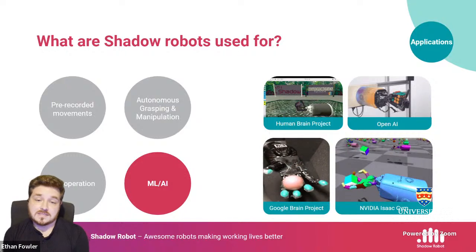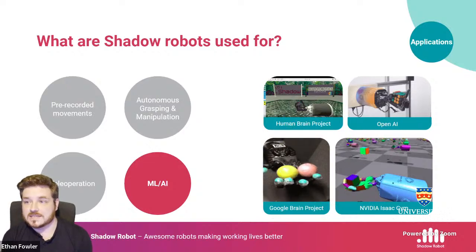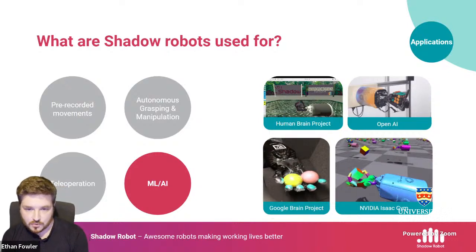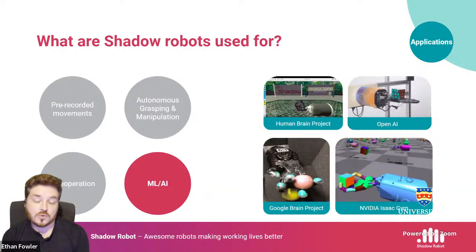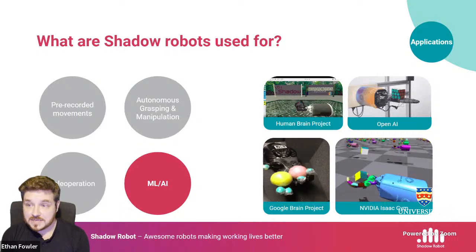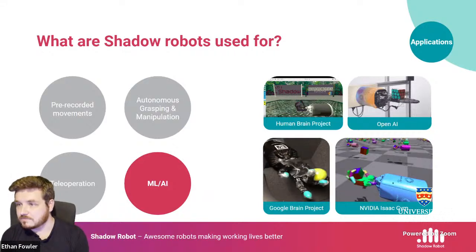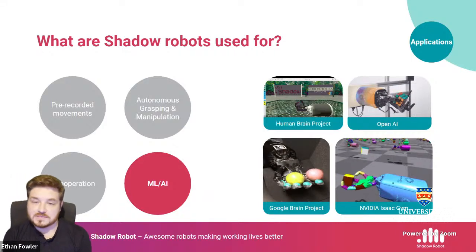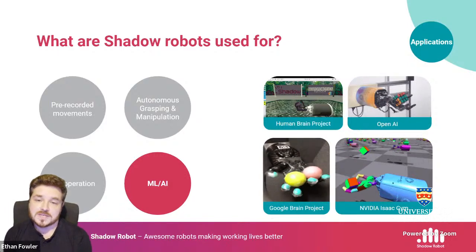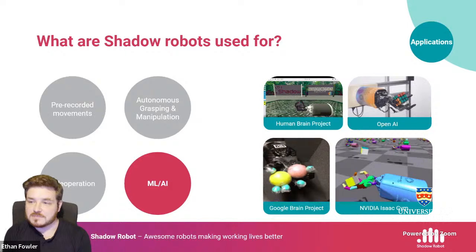In 2018, this is one of the more famous things so you may have already seen this, OpenAI used our dexterous hand to train in-hand manipulation. It started with cube reorientation, which you can see in that GIF in the bottom right. The machine has a goal of reaching a particular orientation with the cube. They initially trained in simulation, and then they finished the training with real hands. That was quite effective. But more impressively, in the top right, you can see that after that, they managed to train their machine to solve a Rubik's Cube in a single hand within 4 minutes, which is something that I couldn't do if you gave me 4 hours.